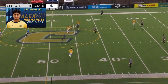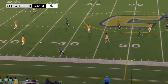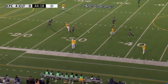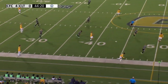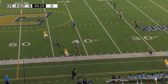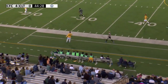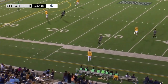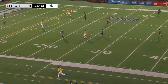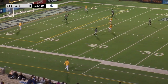Yeah. And we've talked a little bit about how the strategy might change or shift during that break, and you think we could see quite a bit of rotation. I think looking at the bench, they made us rotate the bench and see 11 fresh players for Charlotte, and that's fine. Everybody wants to get some playing time. They didn't come this way just to watch the game. The coach will be a bit more cautious. Obviously, being 4-0 up, he's not going to have too many concerns, but he may just rotate players to give them some time.